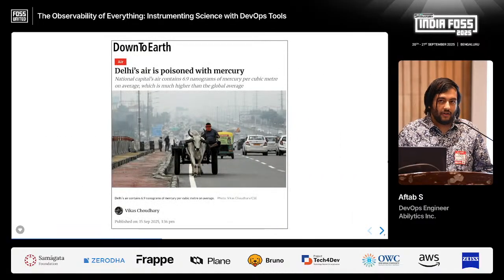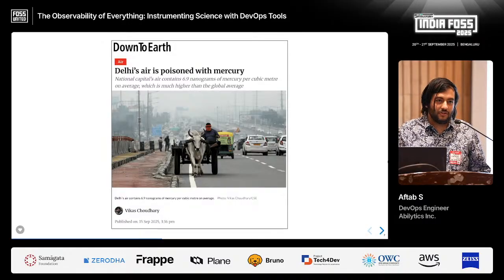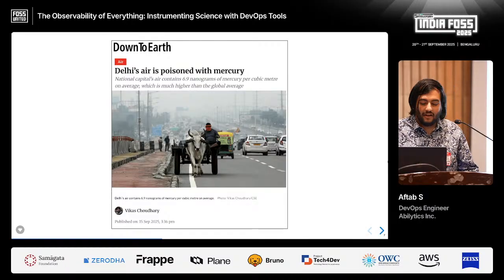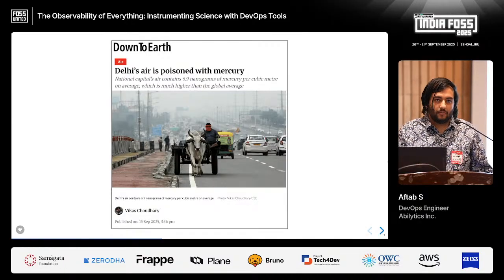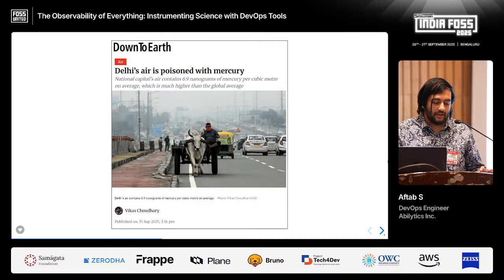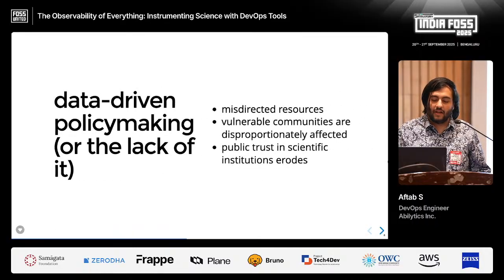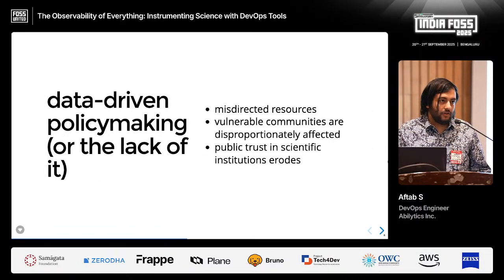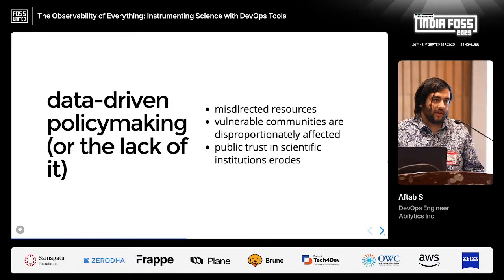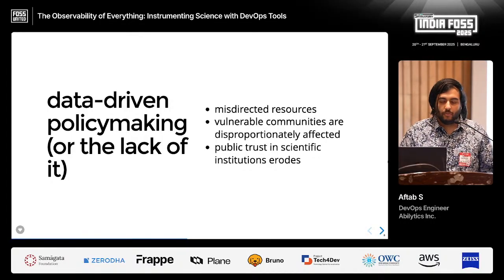Also, this overshadows real issues that we should be thinking about. For example, Delhi's air is poisoned with mercury at a level much higher than other cities, and much higher than what the safe standards should be. This leads to a lack of data-driven policy making, which means resources are misdirected.